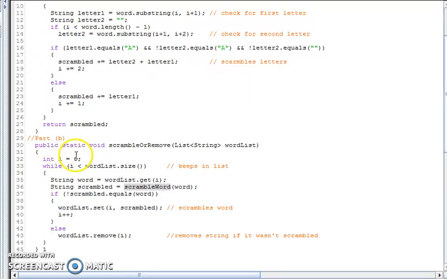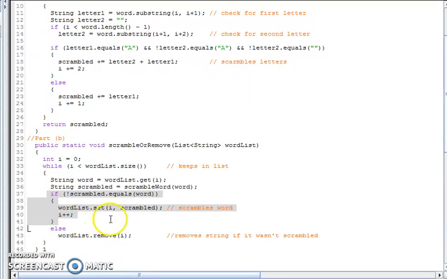So we start out here by declaring i, which will be the position within the string. This keeps us in the loop while we're still in the string. Here you can see that we're just reusing the same method that we just wrote out to not make a burden on ourselves.